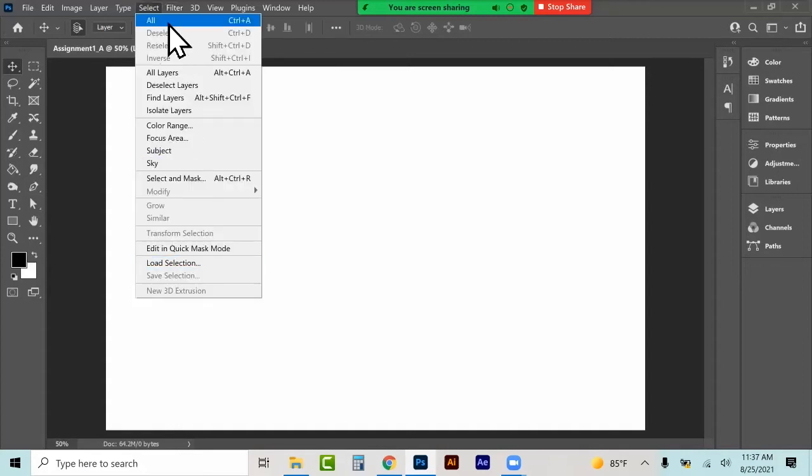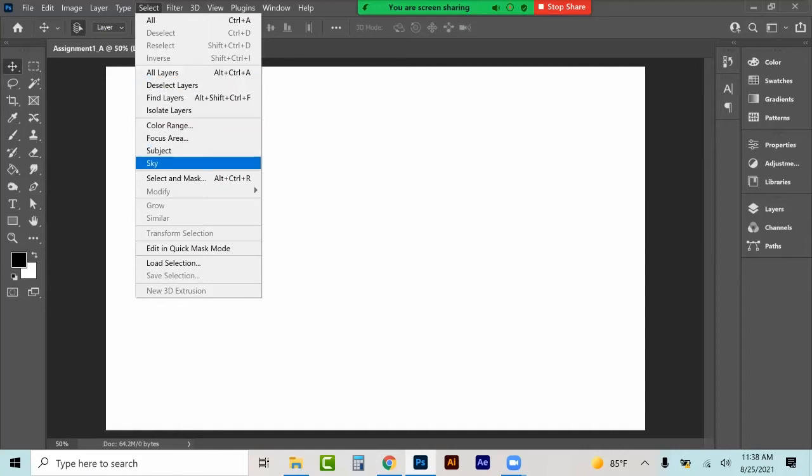Selection tools. Mostly what's here is select all, which is Control or Command A. It's when you want to select everything on a layer. Deselect, there's also a quick little inverse. So if I select something and then I want to invert it to select everything but it, that's Shift Control I, or just click inverse here. Select all my layers, right?